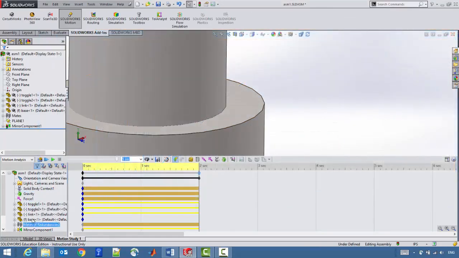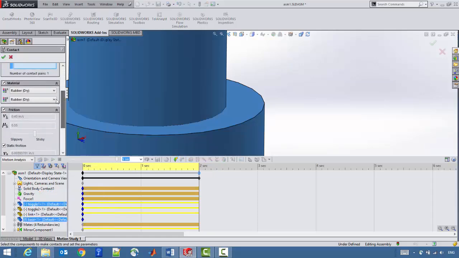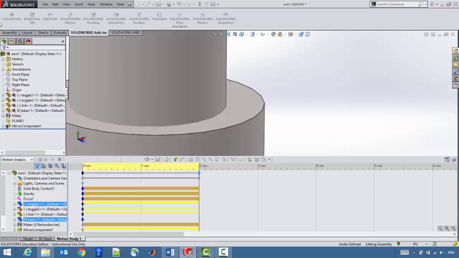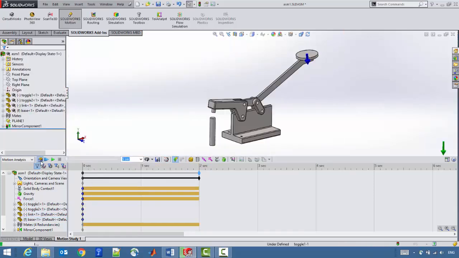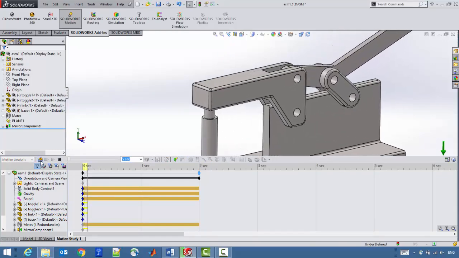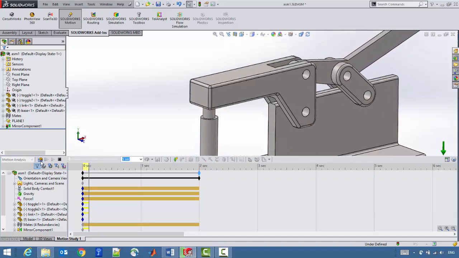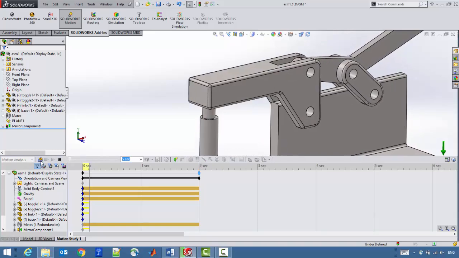Let's see, just for grins, what would have happened if we had selected our solid body contact to be metal instead of rubber. Okay, so we'll do dry steel. And rerun the simulation. Okay, so we saw a little bit less bounce in there. Let's let the simulation run and see how our results compare.